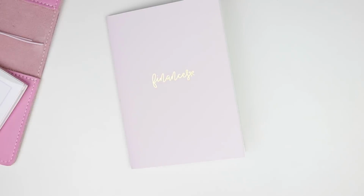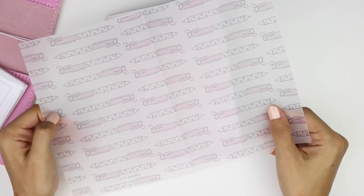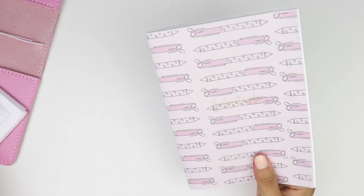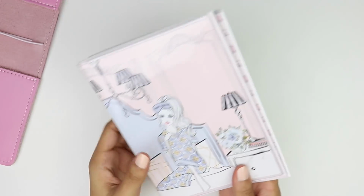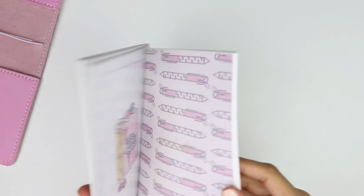Anyhow, so there's my cover, and I'm gonna put this vellum on top of it. You guys probably recognize this from one of my other setups, and this is one that I drew with this pen and made this pattern for myself. And I do like to switch back and forth between the clear dashboards and a vellum, just to give it some breath and change it up. So you have different textures and it's not all the same.